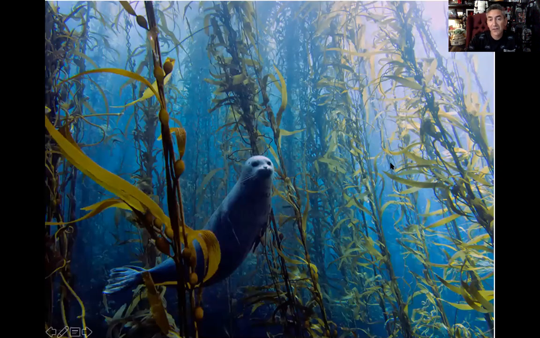So again, it literally looks like you're in a forest, right? There's all these, we don't say plants, they're not really plants, but all these algae there that provide a neat ecosystem. So if you do make your way out at some point later in the future, go to the beach, go to the Pacific coast, go to Disneyland, and then go to the coast when you have time, right? And try to see some of these up close and in person. It's a really neat ecosystem. Bring some warm stuff, maybe a wetsuit or something, but it's a very dynamic ecosystem out there.